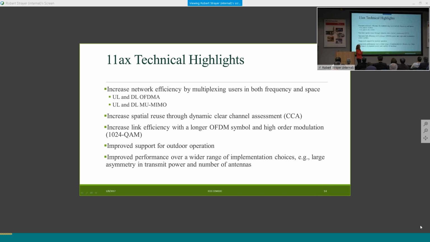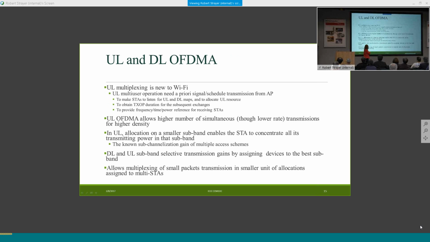And then the other thing was, of course, with the advances in technology, we can have 1024 QAM modulation. In AC, we had up to 256 QAM. So 1024 QAM is an optional modulation scheme added to 11AC. It has improved, we'll see how, to support the outdoor operation. And of course, with OFDMA, if the users have a smaller bandwidth allocation, they can focus their transmit power, they can improve the PSD limit there to gain from the power imbalance. So we'll see a thing about this too.